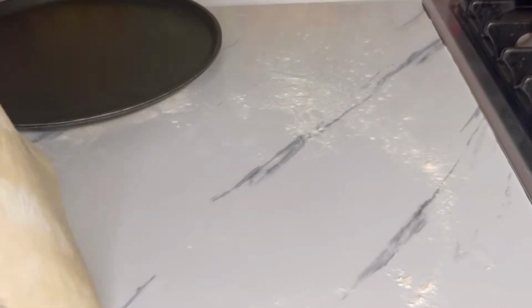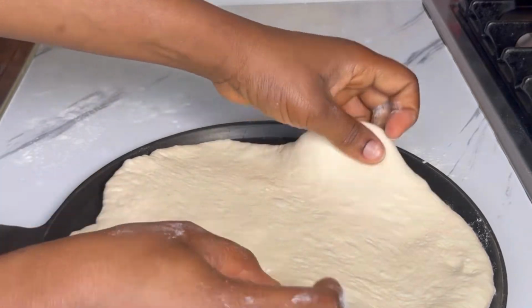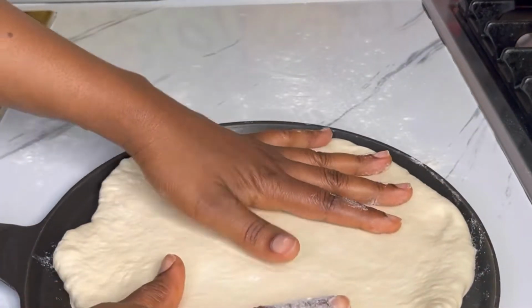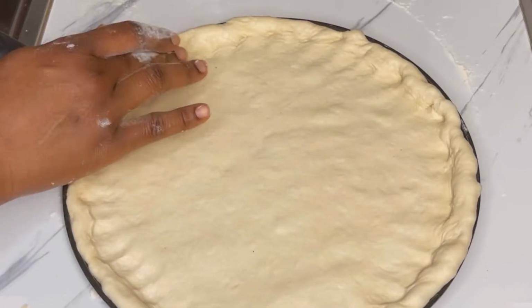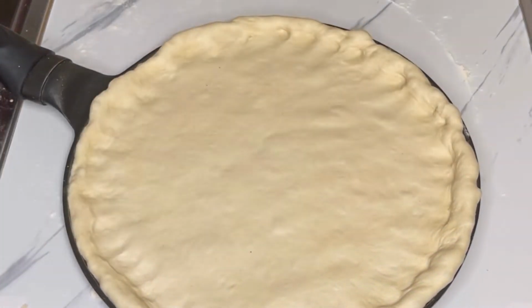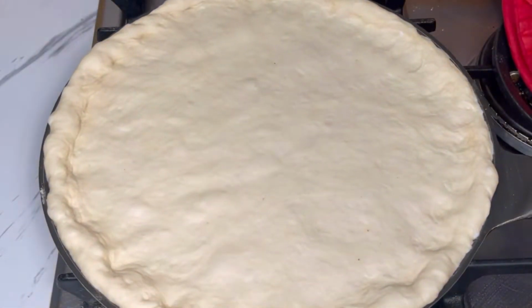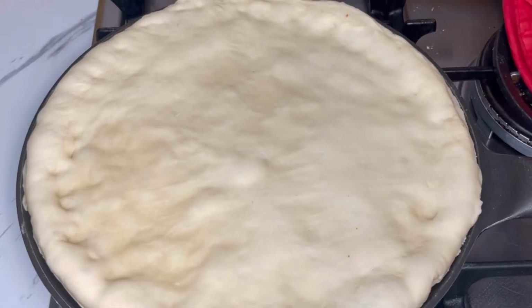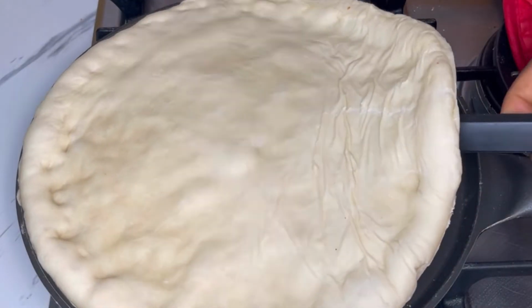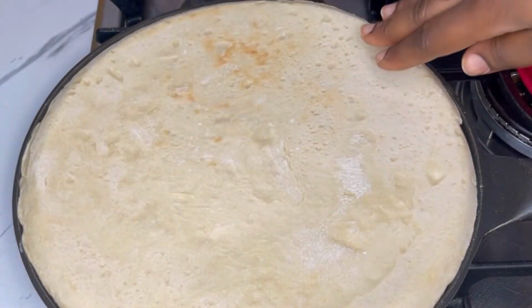So I'm using a flat pan, but you can use any pan that you have in the house or in hand. I'll use the tip of my fingers to spread it all over the pan, just like so, and then transfer it onto my gas cooker. I'll close it and let it cook for about 5 minutes. Flip it and let it cook for about 2 minutes on the other side too.